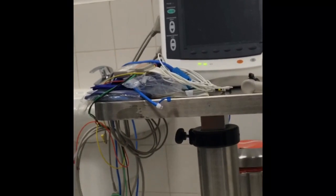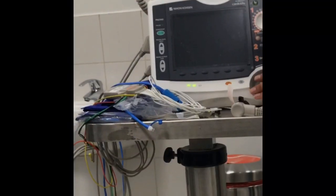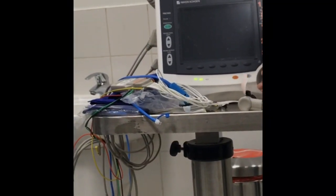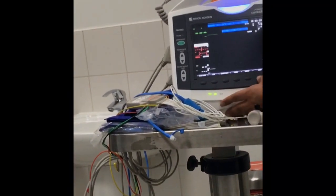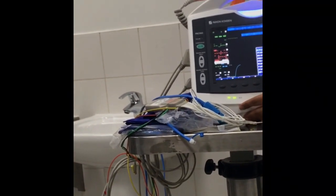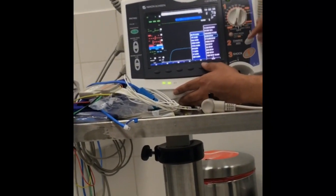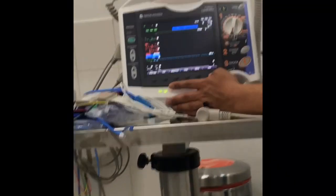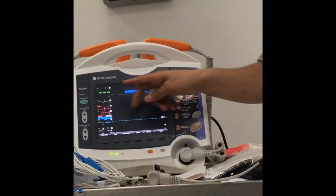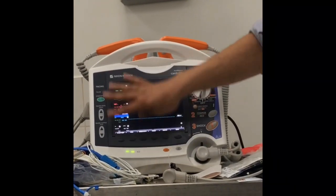So for the 12 lead, by the way, here you don't have 12 lead. You have lead 2. So if you need to display the 12 lead, go to the menu and press up 12 lead. Then press OK. So I have completely 12 lead now. And in the printout, it will be 3 by 3 by 3. And you have 12 lead analysis.